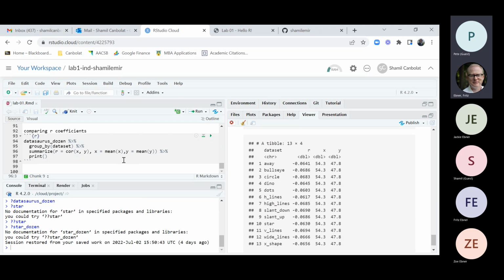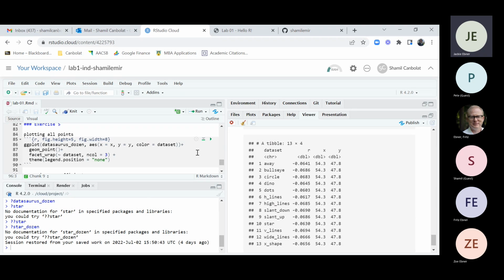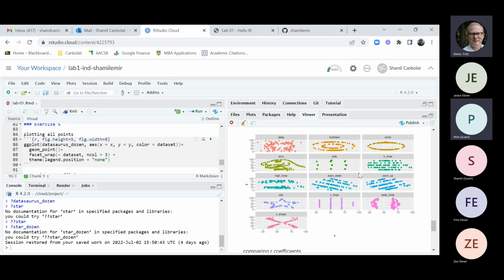What was the question on the faceting? Well, if you just go up to your facet thing, I don't think that figure height does anything. It's just a name for it. I don't think that you're actually setting the figure height there. In the line 85? Yeah. I think that this one actually takes precedence over the global one. But you can play with that and see, like, if you change that figure height to 10.